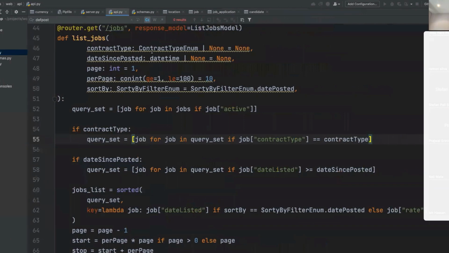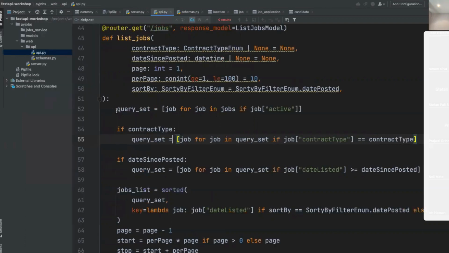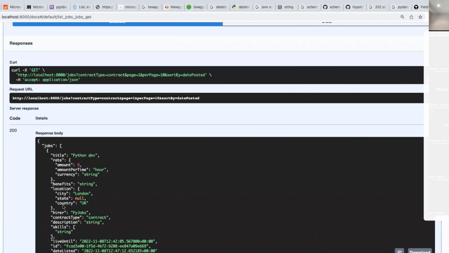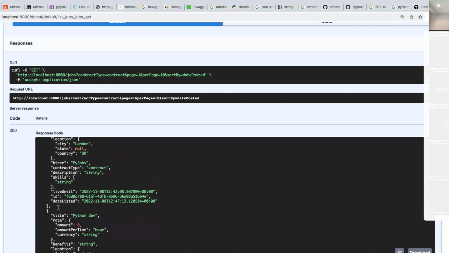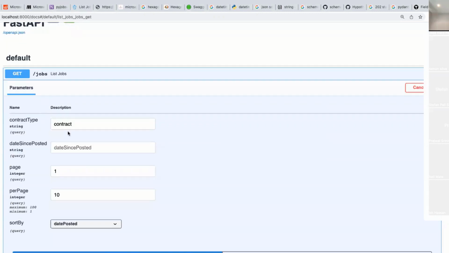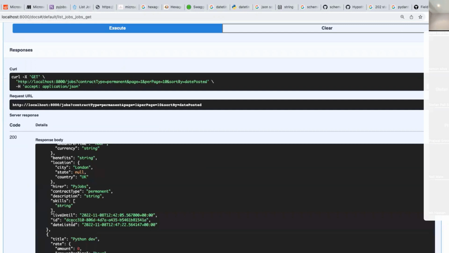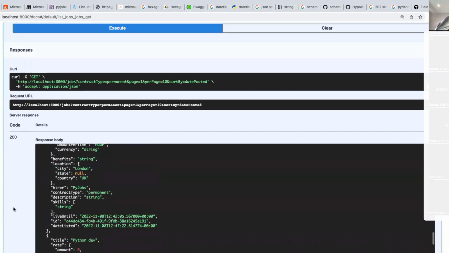It was set to a string, so FastAPI was casting the value to a string as opposed to setting it to the value of the enumeration. And a comparison between an enumeration object and a string object wouldn't work. So everything should be a contract here if it is working correctly. If we want permanent, then we filter and everything is permanent here. So that is working fine.